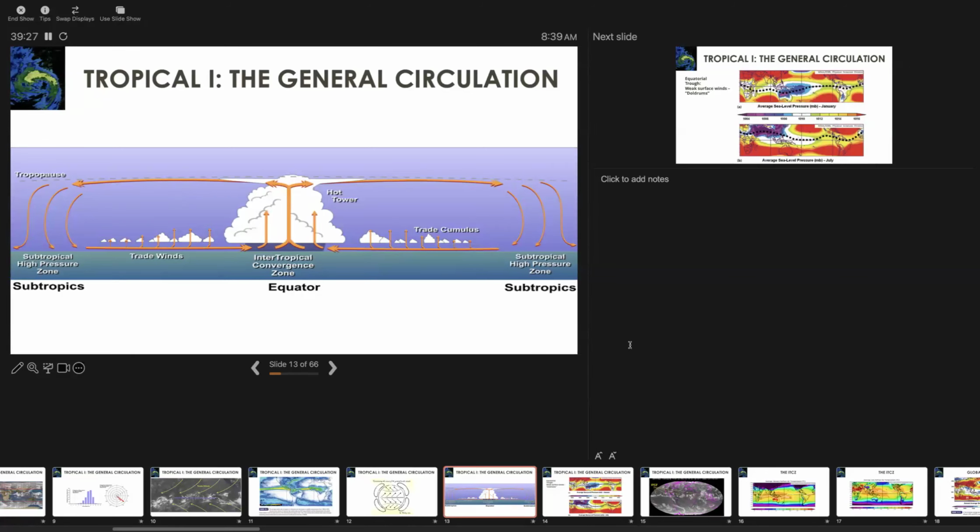All good? It's a really simple model and it works super well in terms of explaining the high pressures, the low pressures, and also this, remember, is the trade winds. It's just getting deflected to the right and coming out of the northeast and getting deflected to the left in the southern hemisphere and coming out of the south, right? So these thermally direct cells are there for one reason only, and that's to get that excess heat and moisture out of the tropics towards the poles.